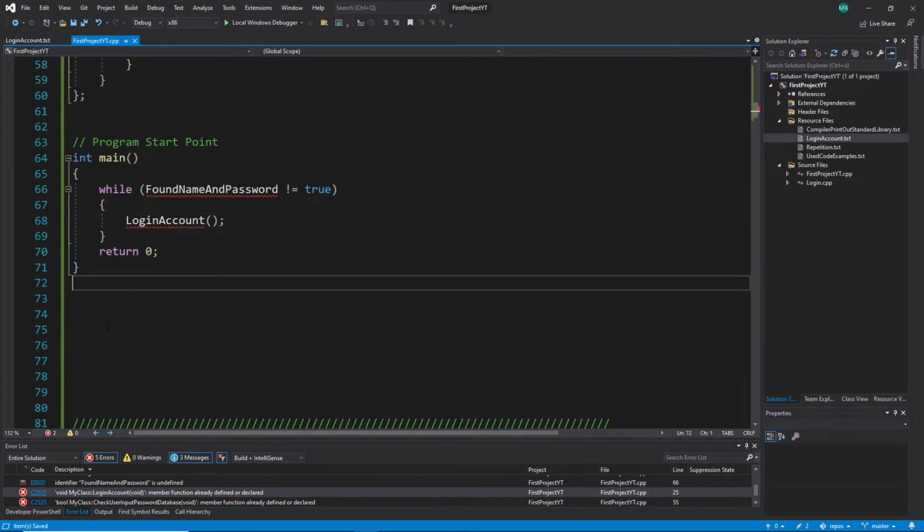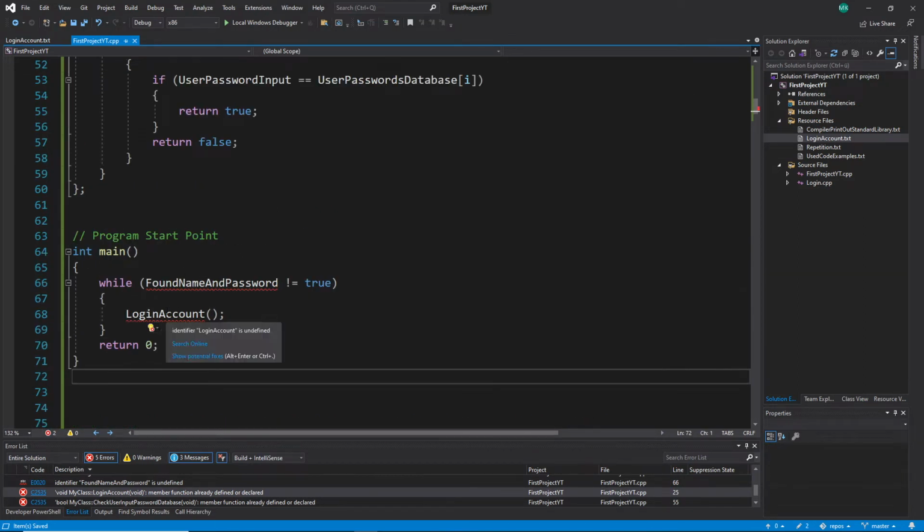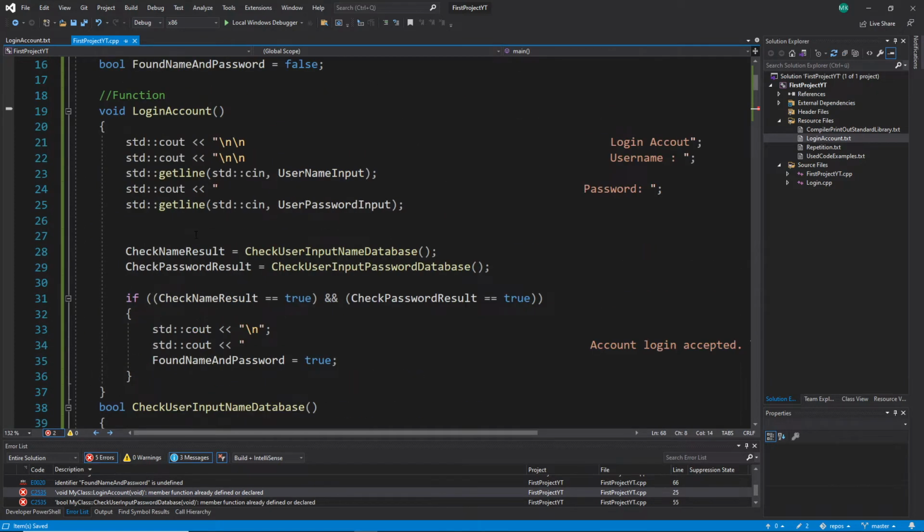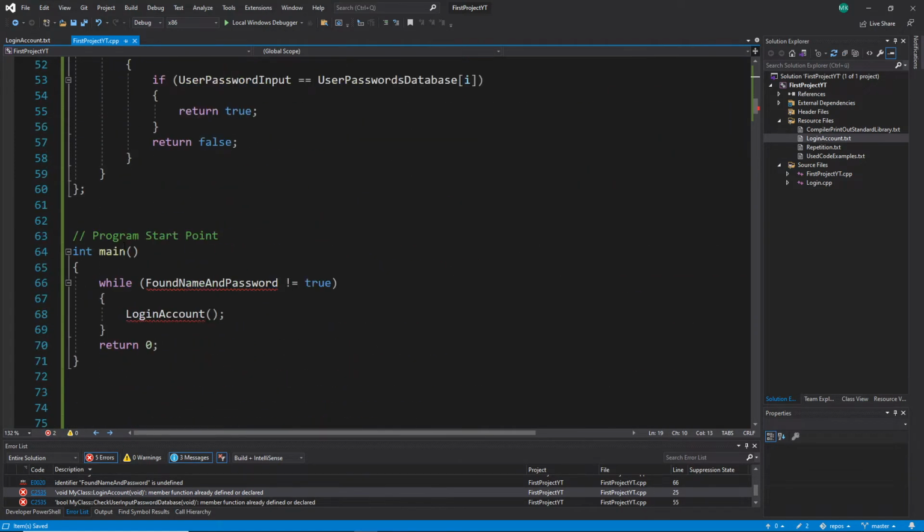It was here, and then we already needed this forward declaration. But if I have this definition of this function before main, which means the compiler already identified this name before main, for example this login account, then it was okay.